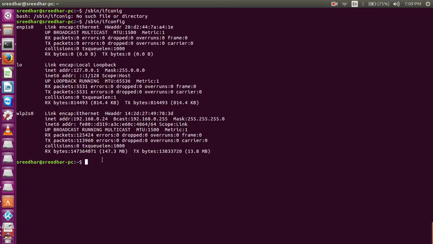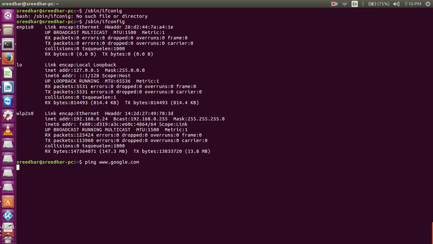Then the command is ping. Ping is useful to check whether some particular domain or IP address is reachable or not, and how many packets are transmitted. For example, if you transmit 10 packets, 5 packets are received and 5 packets are not received. So we can get to know the reachability of the particular server or IP address. You just type ping. For example, I am pinging the domain name. You can ping the IP address also, if you know the IP address of any server.